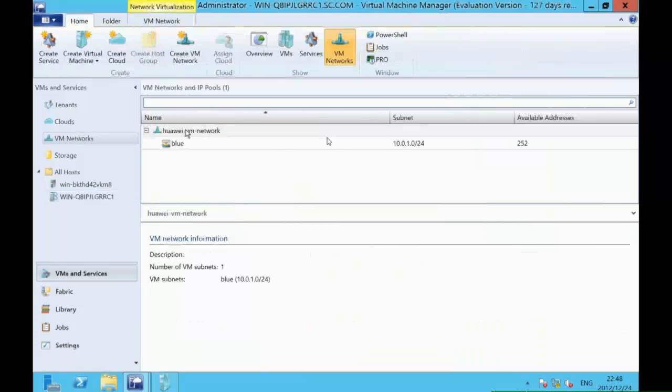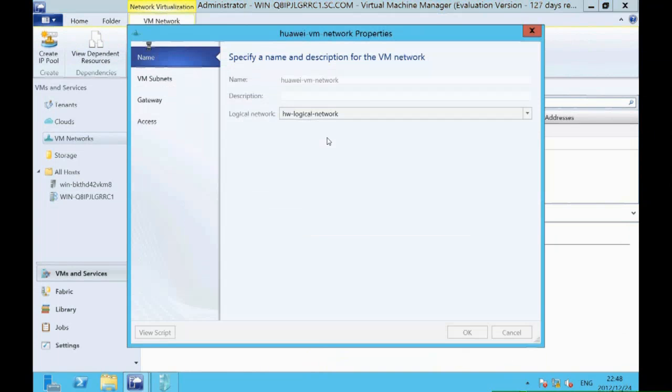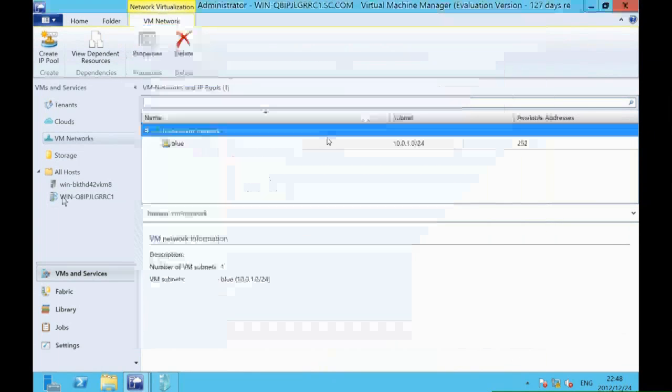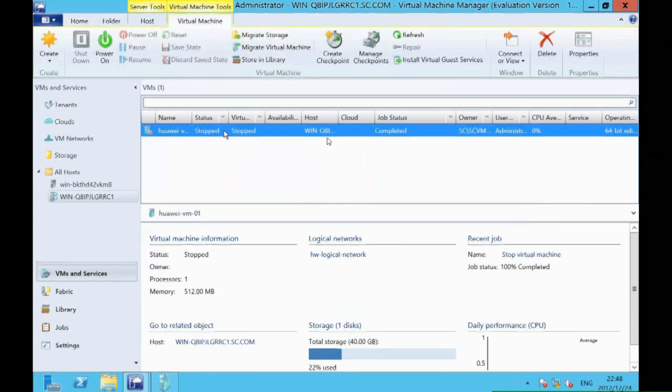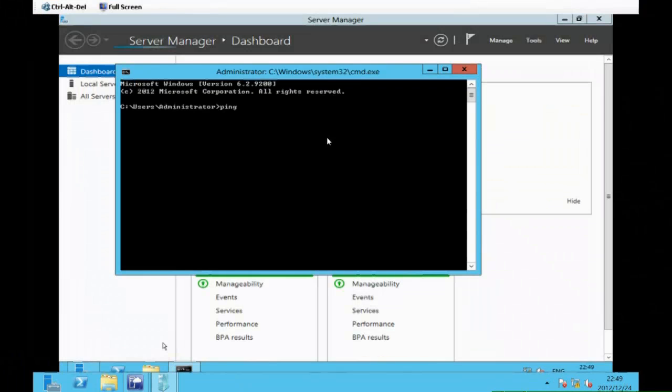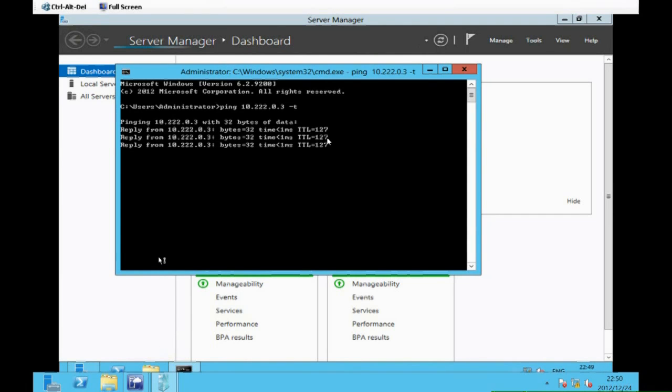We go back, stop the VM, go in, and make sure that you have a connection through the gateway. Now the VM has interconnectivity with the gateway. Start up the VM again and do a ping. And now we have connectivity.